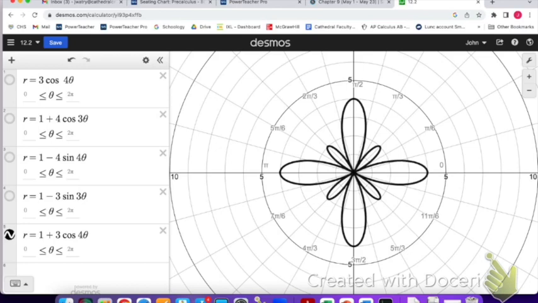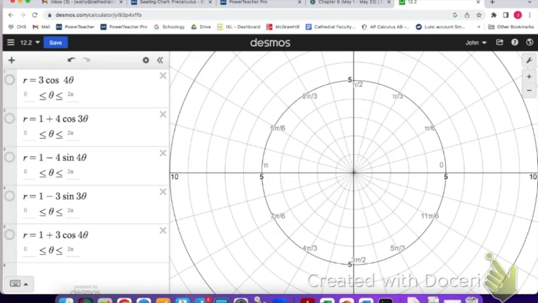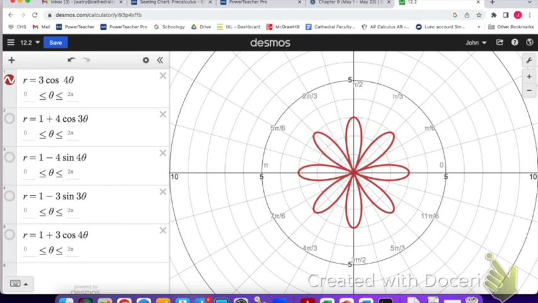As you go around a circle just one time, of course, if you went around multiple times, you just repeat the patterns. But this is what you get when you graph some of these polar equations. Just want to let you see that. So if you see these in your future, you sort of understand where they're coming from. These are polar equations. All right, so let's get back to the slides.